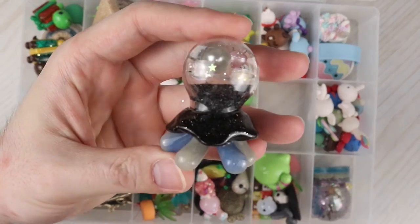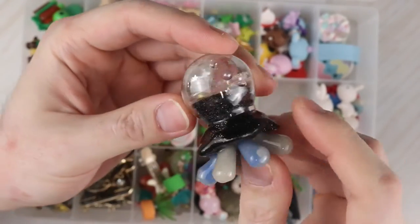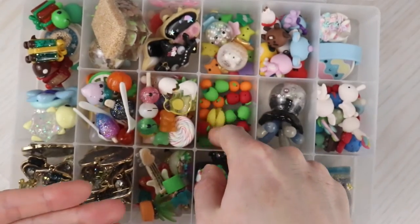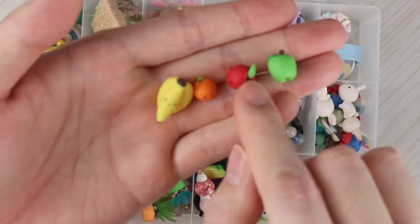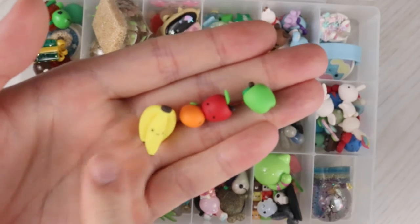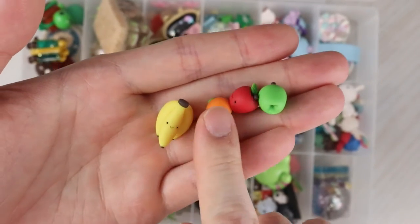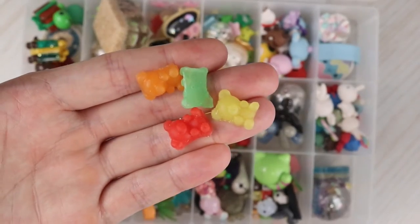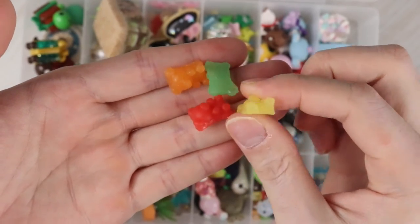This one only has one thing — it is a jellyfish galaxy terrarium. This box all has the same things; I'll show one of each: a banana, an orange, an apple, and a green apple. I made a fruit stand way back when and all these were part of it. The next compartment is candy or food themed — squishy gummy bears I made using a mold maker, and they're actually super squishy.